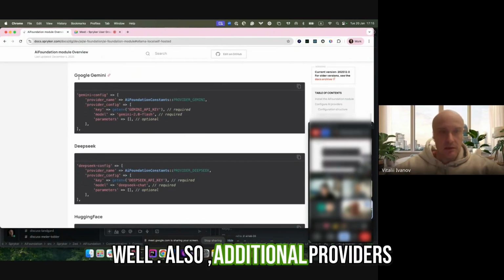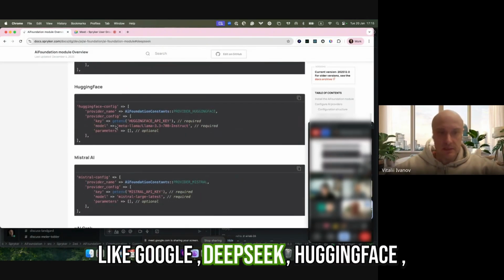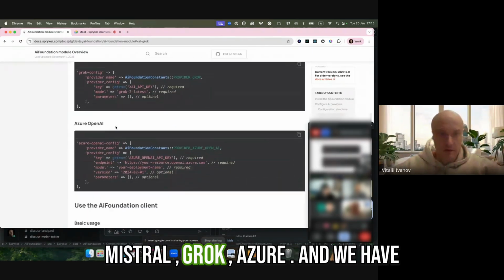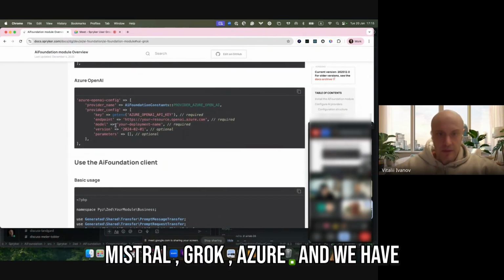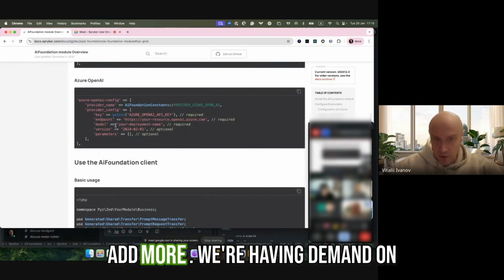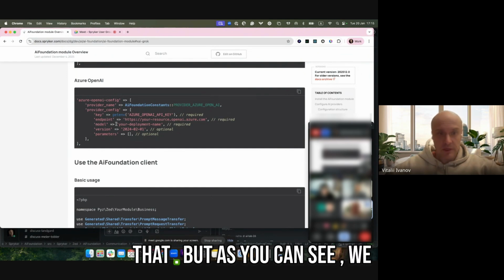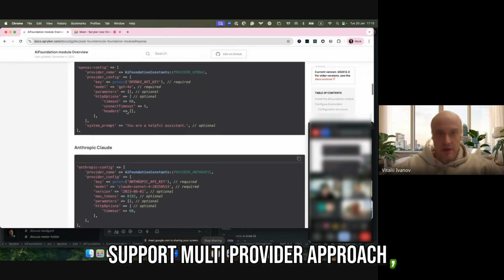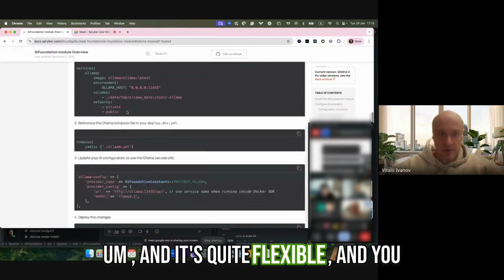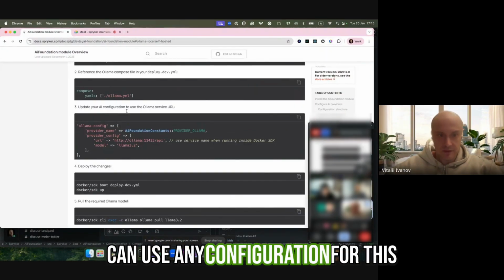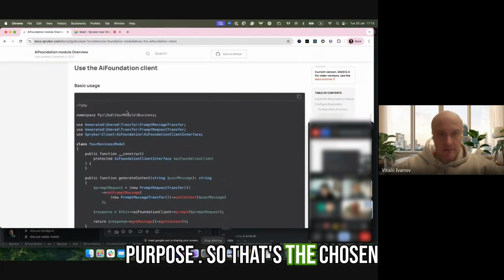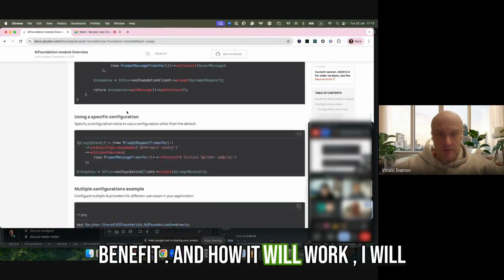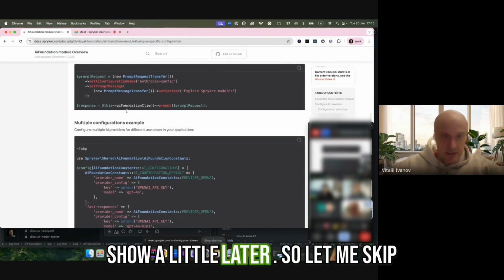Also additional providers like Google, DeepSeek, Hugging Face, Mistral, Grok, Azure, and perhaps in future we will add more, depending on demand. But as you can see, we support a multi-provider approach, and it's quite flexible, and you can use any configuration for this purpose. So that's the first benefit, and how it will work, I will show a little later.